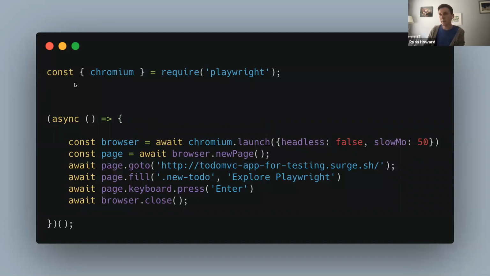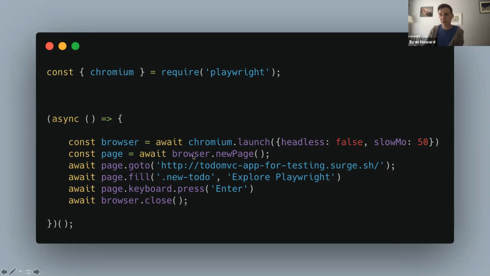So initially, if I go to here, this is how we launch a browser instance. In this instance, we're using the Chromium browser, and we're actually passing in some parameters here, which I can talk about in a minute. Playwright runs headlessly by default, so you have to pass in this headless false in order to see that on the screen. We'll be using that in a little while, so you can actually see the test running.